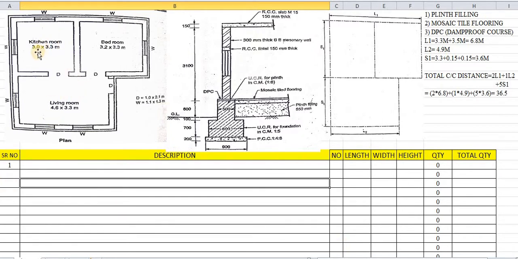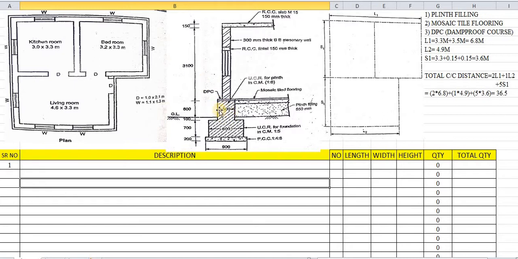So this splint filling is to be laid within the kitchen room, that means inside the kitchen room. Here the wall has been starting from this point. So within this room we are providing the splint fillings. Splint filling has some offset. It has been laid from this line. Here is the wall, the inner to inner dimensions which we will measure for the wall. So the kitchen room will be starting from this end. But here splint filling has been laid from this, so we have to calculate the offset. The offset is to be calculated on the inner side as well as the outer side.